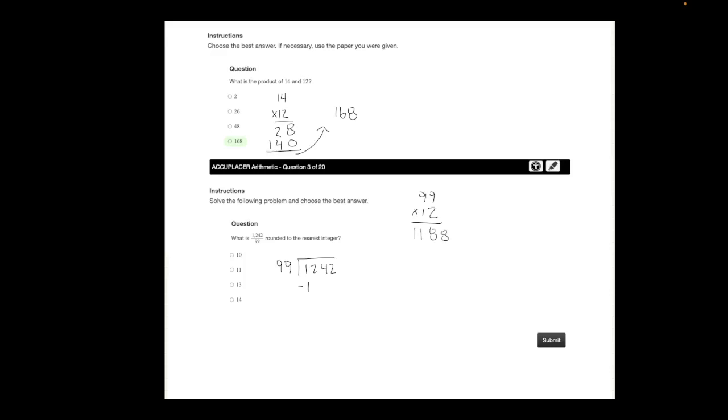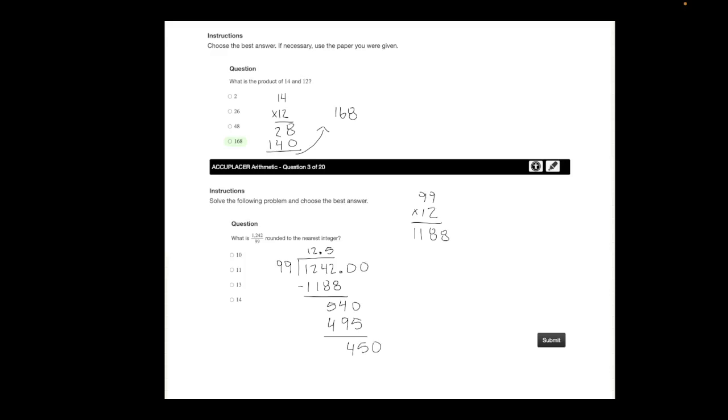And so we're going to subtract that here. So we'll put a 12 here because we know no single digit number is going to get us to the thousands. So we now have 54. We can add a decimal right here, and we'll add one up here to have a 0 drop down, and now we have a 540. If we multiply 99 times 5, we'll get 495, which is going to give us 45. We can add another 0, drop that down.